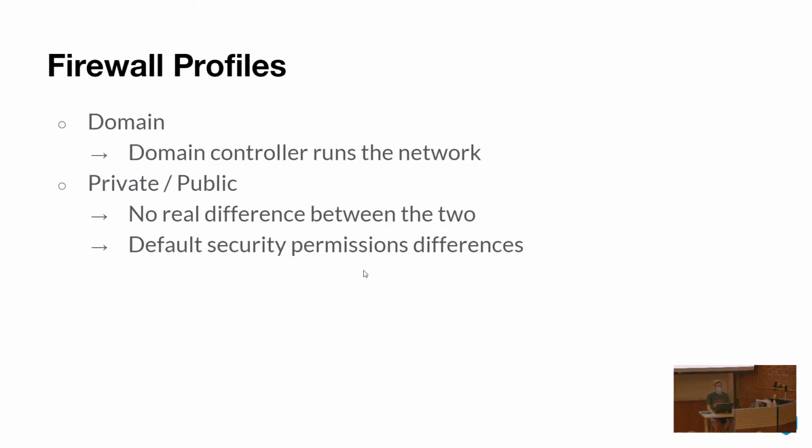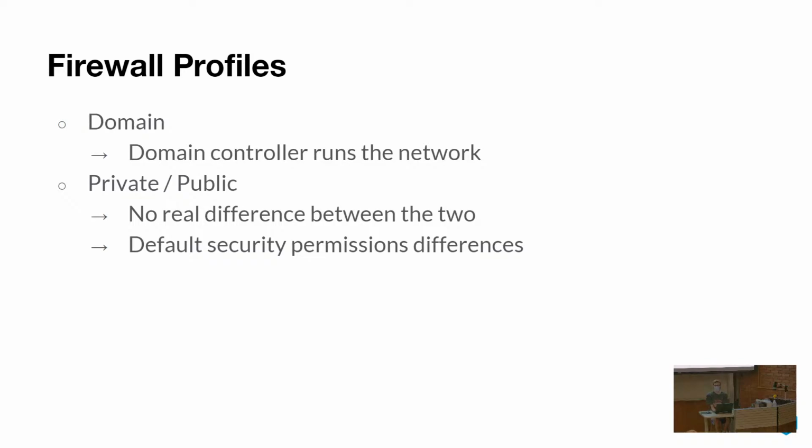Then I've been glossing over what the profiles actually are. So there's 3 firewall profiles for Windows Firewall: domain, private, and public. So domain networks are when you're on a domain, right? If you're on a domain, the network will change to say you're on a network domain. All the rules work for that.